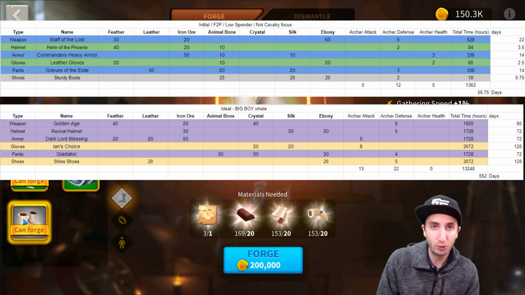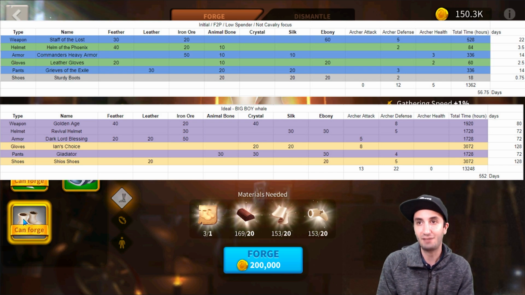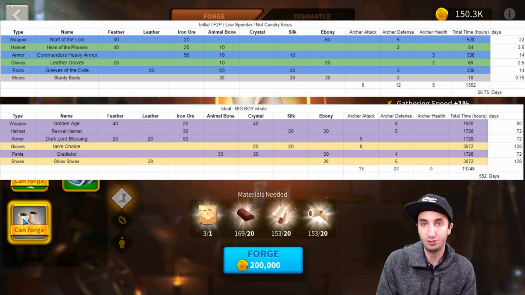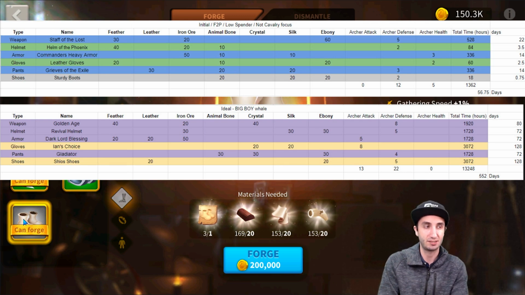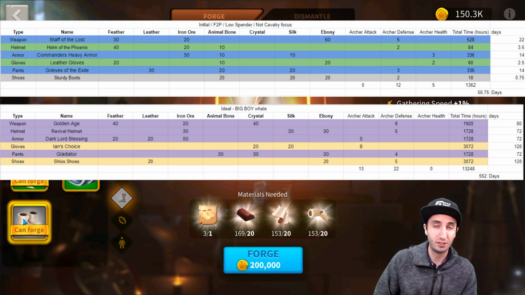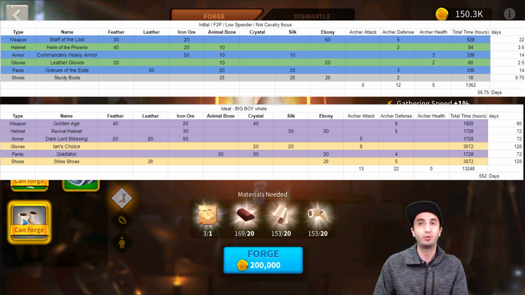At 56.75, less than 57 days worth of creating materials, you can have about 17% worth of stats. If you actually go the big boy route, it'll cost you pretty much 10 times that number, but you'll get about 35% worth of stats, which is actually nuts. Out of all the equipment out there, archers do get the better, bigger stats. However, it's more attack and defense than health, which is one important point to figure out.